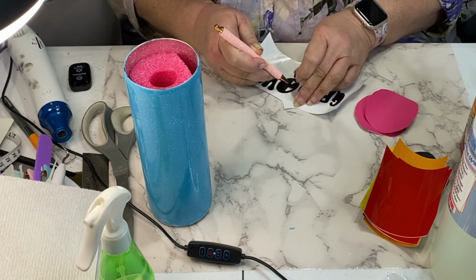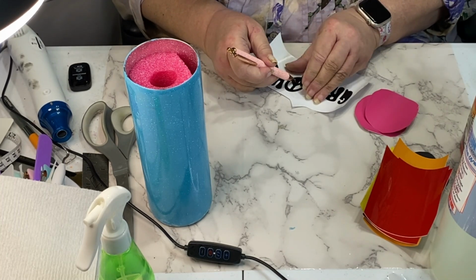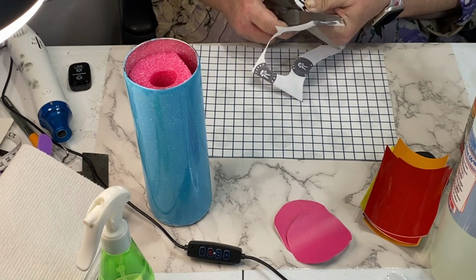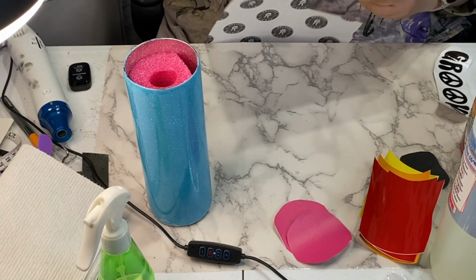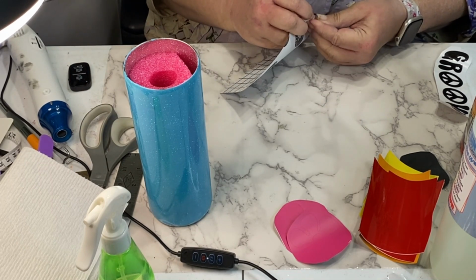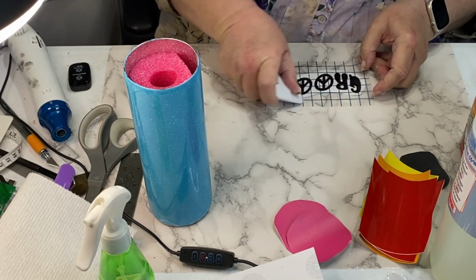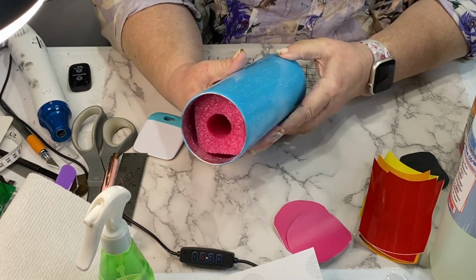And this vinyl is easy to weed. It kind of doesn't look like it does. I'm sorry, it does, but I don't know if it was my lighting or what, but it was hard for me to see the lines when I cut and then when I weed. Yeah, you can see where I put that tape on my shirt and rubbed it, because that tape is strong.